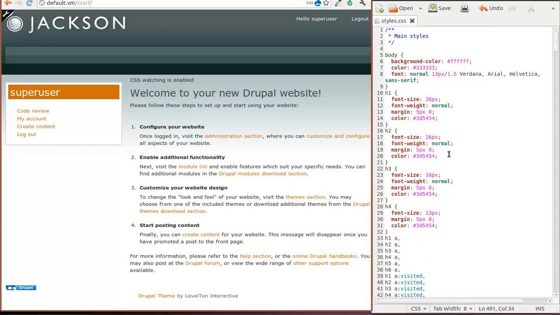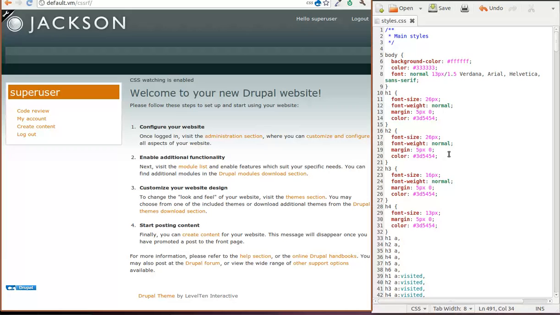I'm a web developer at Level 10, and this is a demonstration of the front-end development tool module called CSS Watch. It was a concept by Tom Nelson, a front-end developer here at Level 10, and he did a lot of the JavaScript work for this as well. This was inspired by Less.js, and in particular the watch feature in Less.js.